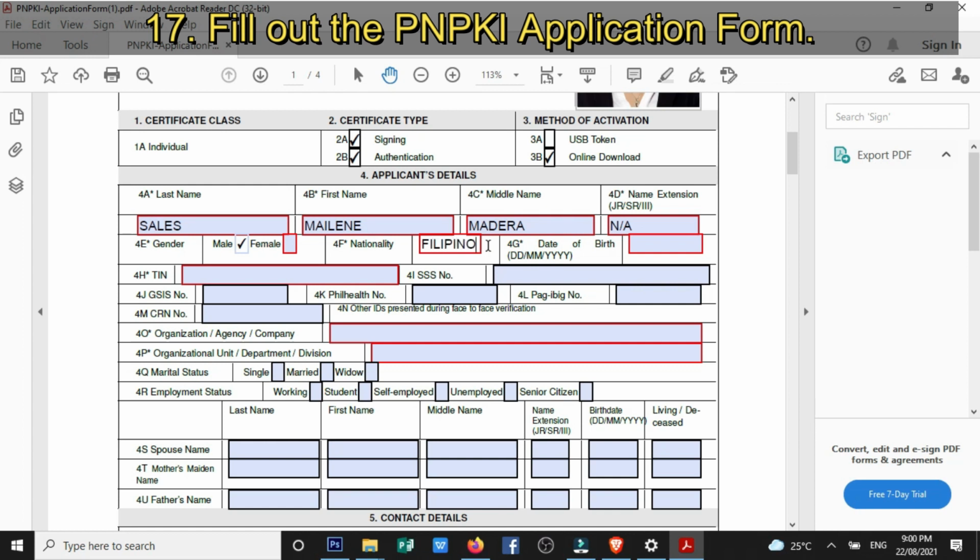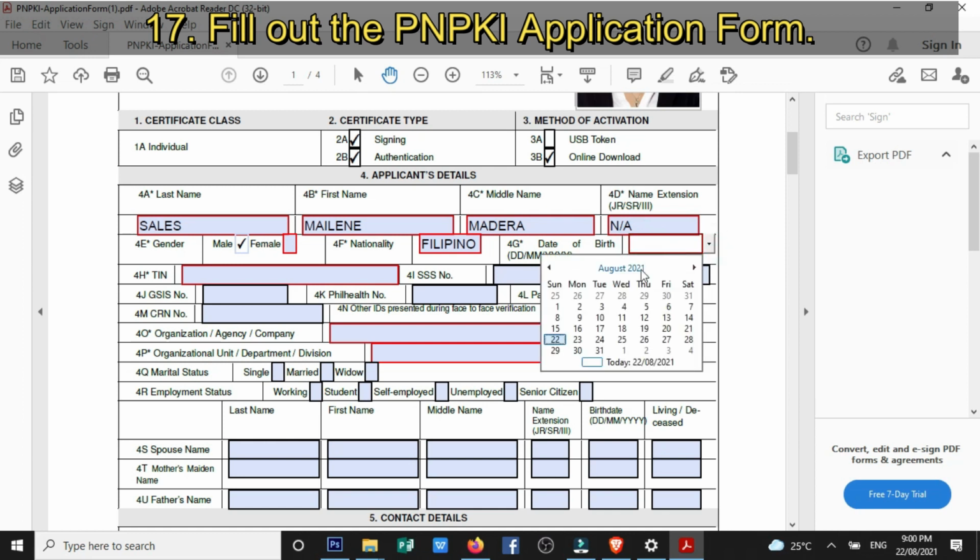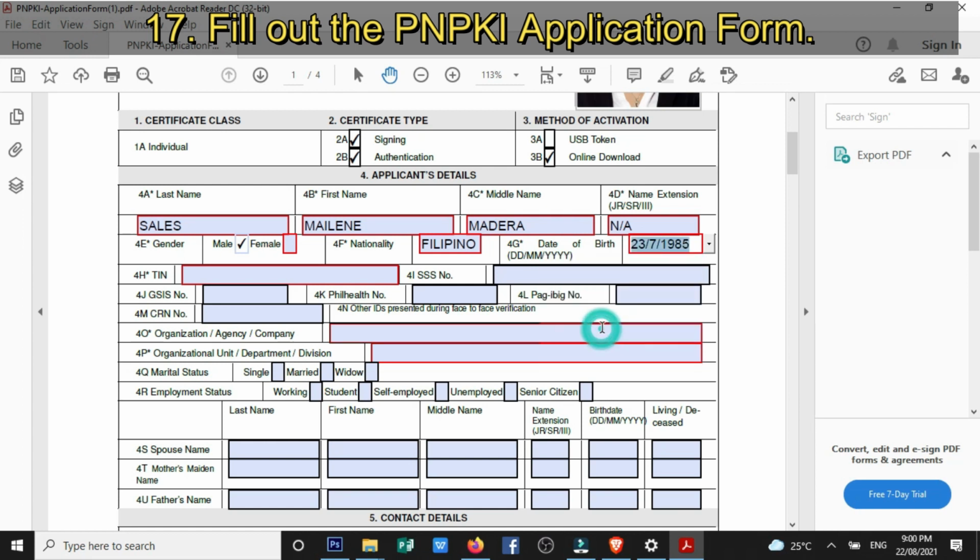Filipino. Then, for the birth date, may format siya. So, you can also select it using the inverted triangle. You can also type it, but use the format.